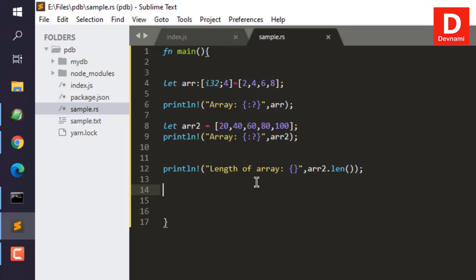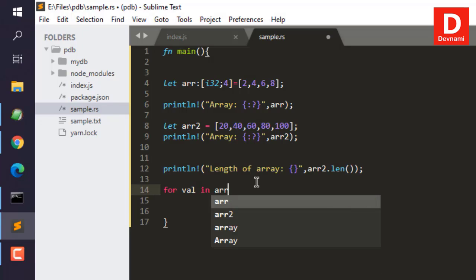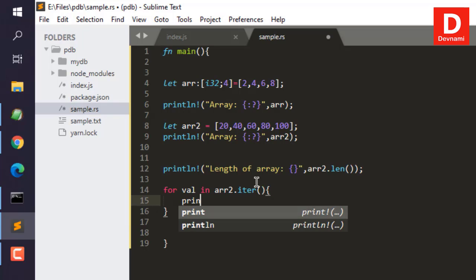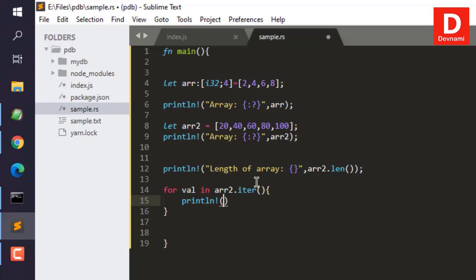So for that we will, let's say, use a for loop: for value in array2.iter(), and let's println and output those values one after another.